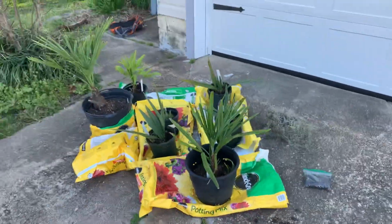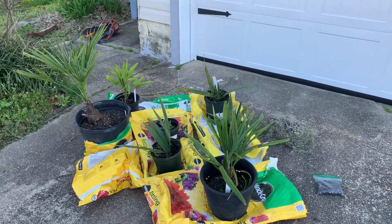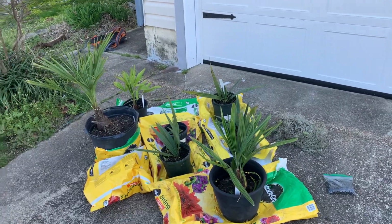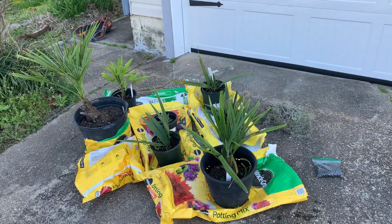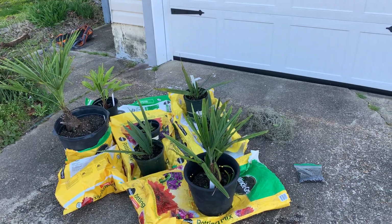So this is the palms and exotic plants that I got from Pungo Palms Nursery, and of course the seeds I collected. So pretty awesome, guys, and can't wait to get home and plant this. I think I'm gonna plant one of the Sable Minor at my local park, just a nice spot to put it, and the rest are certainly gonna go at my home.